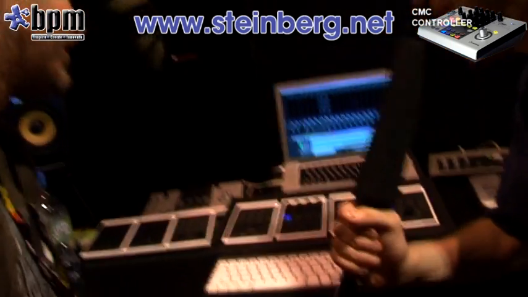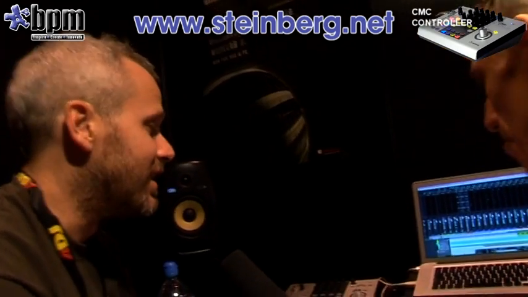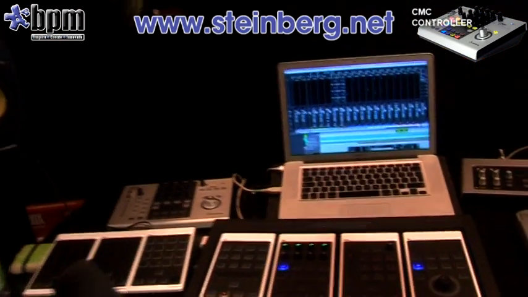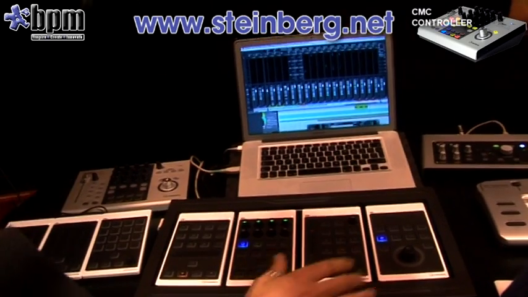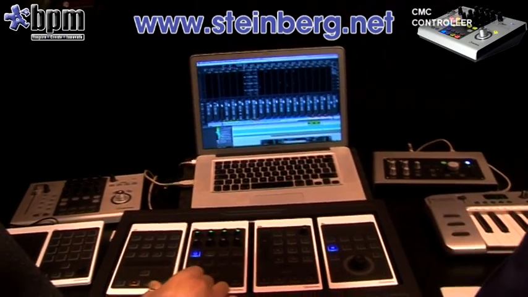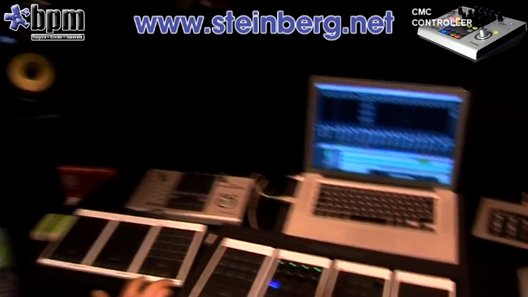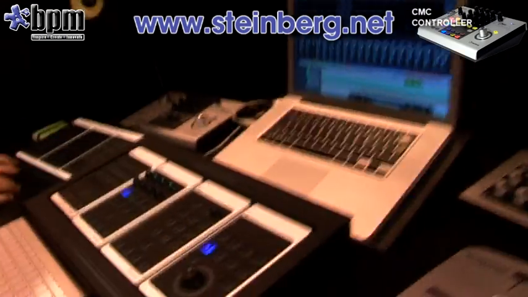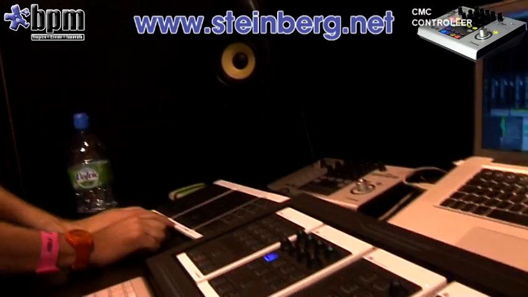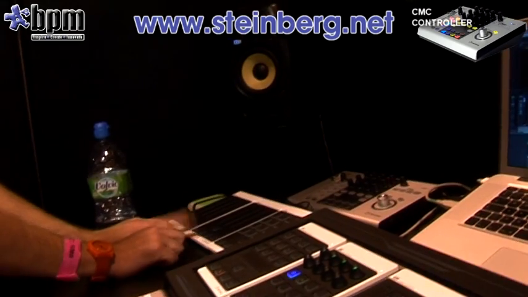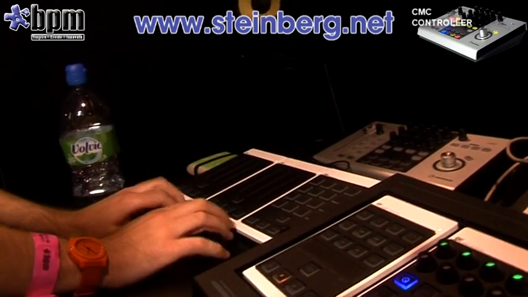Serious product, yeah. Tell me about the CMC controllers. Okay, well, as you say, serious products, because there's 6 of them. So we have a quick look over them. You can see the AI, the channel, the quick control, transport panel, the pad, and then we've got the faders. So there's 6 of them all together, but you can get up to 4 fader packs working simultaneously. So you can have 16 channels of faders there.